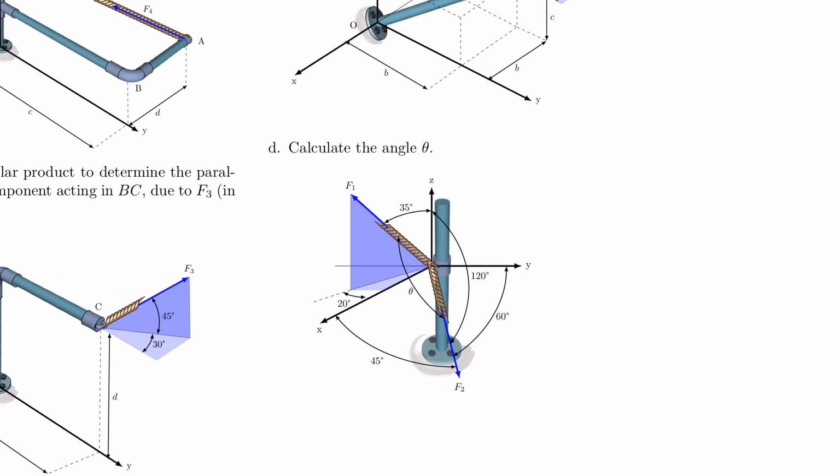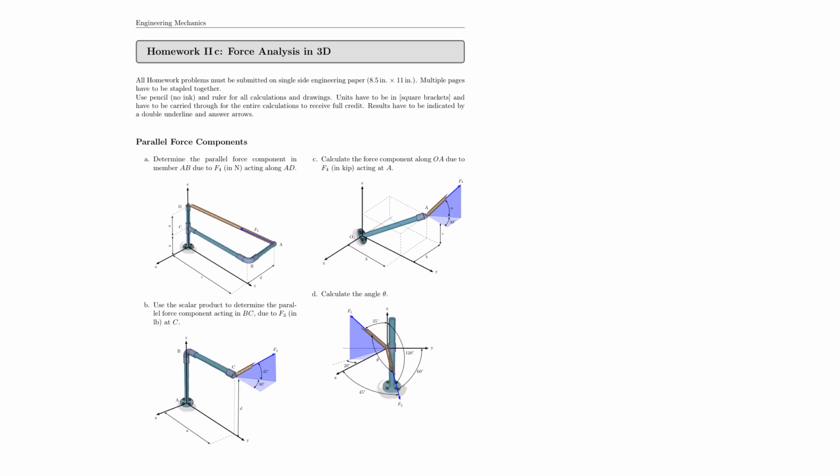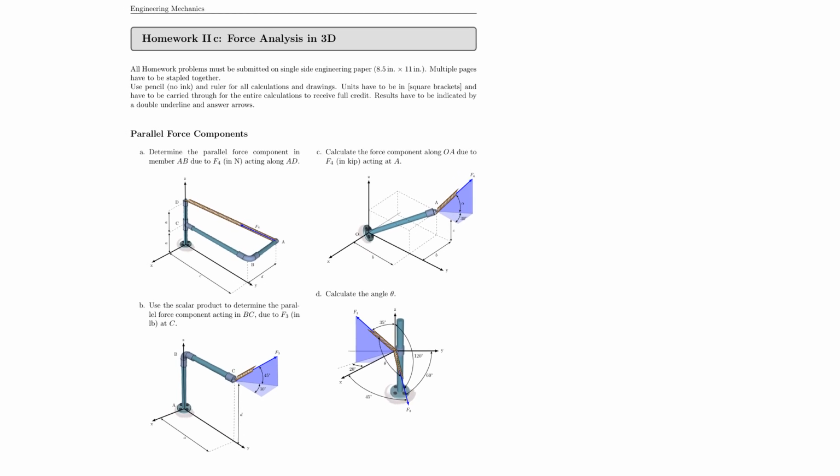And I believe that concludes our homework overview. You should definitely be able to solve this now with the information provided in this video. I wish you good luck studying and preparing for your quizzes and exams through the homework. If you have any questions on the homework problems, please post them in the discussion boards online. Until next time, stay safe.